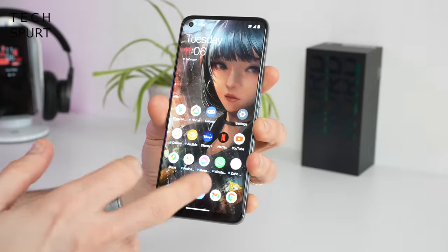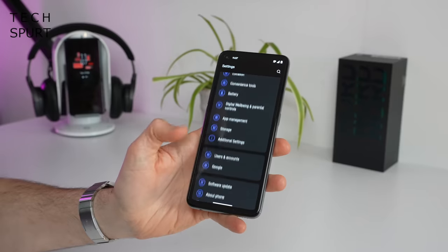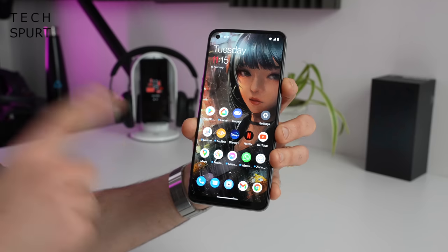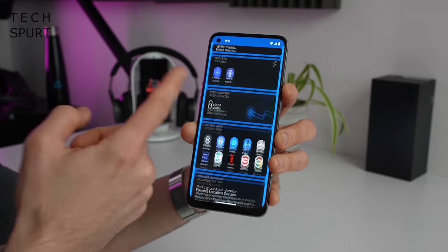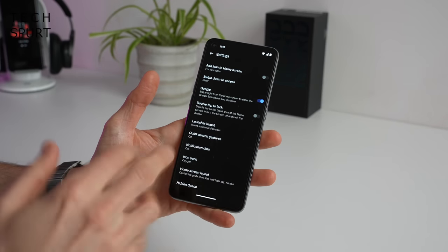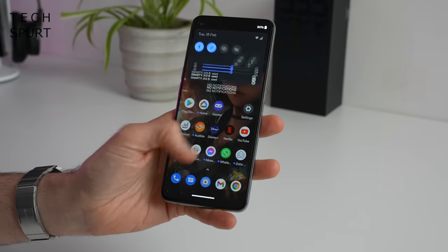Unfortunately it is the older Android 11 still on here, similar to what we had on the Redmi Note 11 Pro. It would have been great to see Android 12 especially as that came pre-installed on the Realme 9 Pro Plus. Hopefully we won't be waiting too long for an update, and OnePlus is at least promising two OS updates — to 12 and then to 13 — plus regular security updates for three years. Sat on top of Android 11 you've got OxygenOS 11, and if you don't like the shelf feature, you can change the swipe-down to access your notifications bar instead, for more of a stock Android style setup.